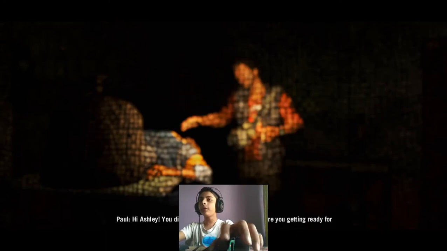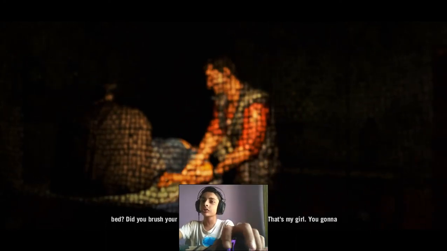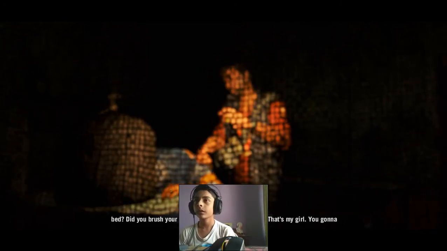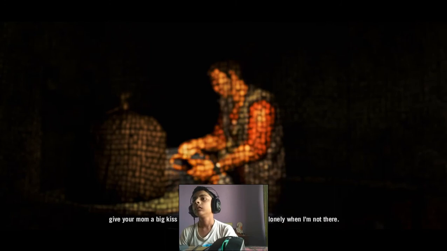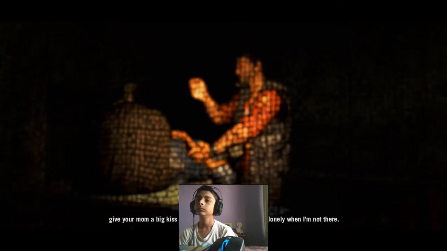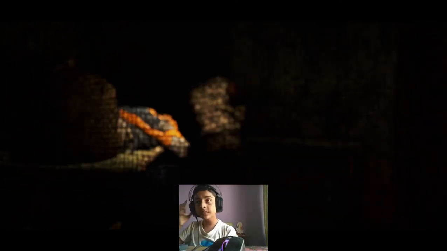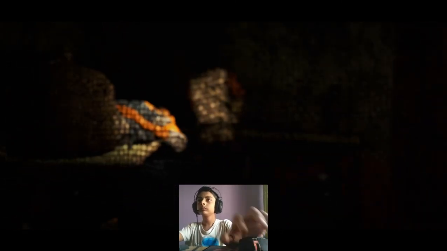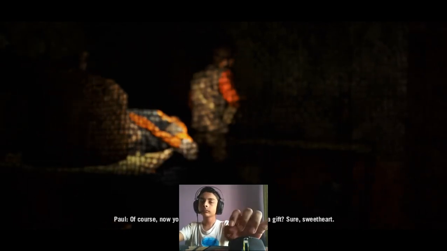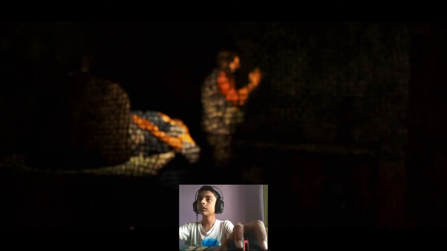So this is actually Paul, and he is thinking me as Ashley, his daughter, and I am actually AJ. Ashley, are you ready for bed? Did you brush your teeth for at least 10 seconds? That's my girl. Can you give your mom a big kiss for me? Okay, so Paul actually has a family. Of course. Now, Daddy has to work, so a gift? Sure, sweetheart. What did you want? All right. A ring. Okay.